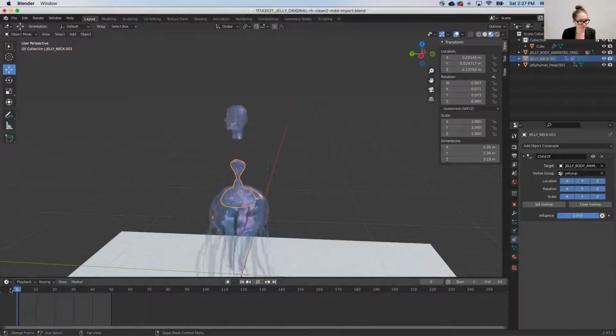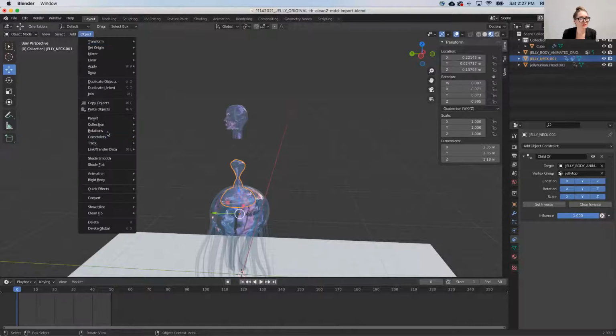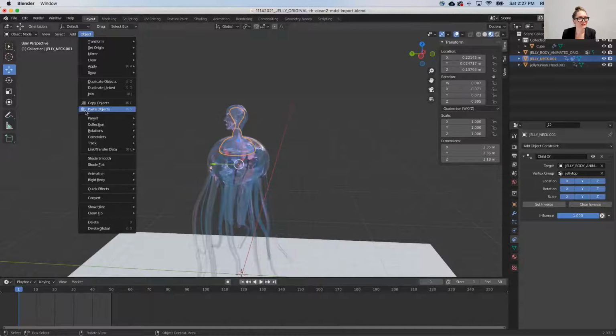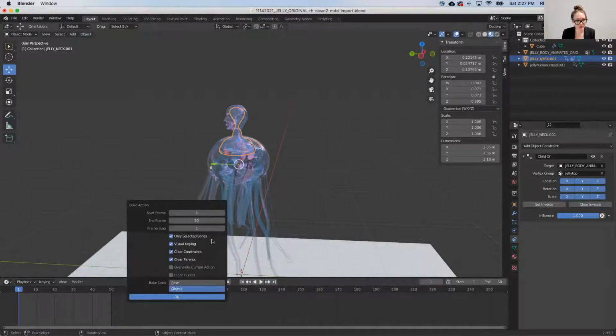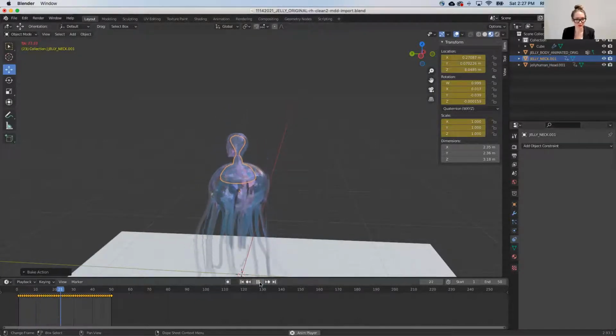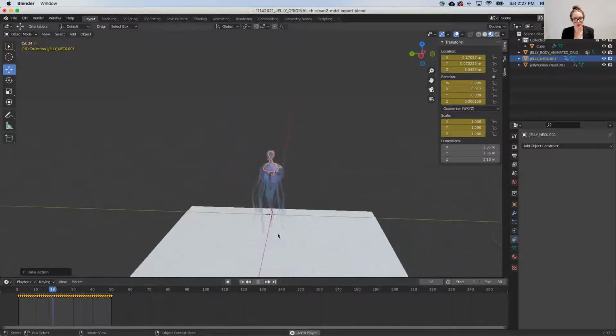So move back to frame 0, object, animation, bake action. All of those same settings should be saved in there, and then I say OK. And that clears out the constraint, adds the keyframe data, and now the whole thing's falling together.